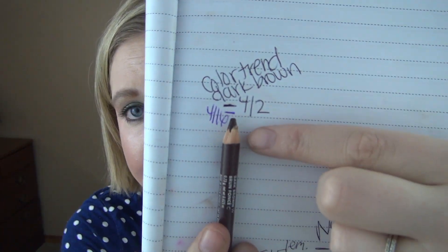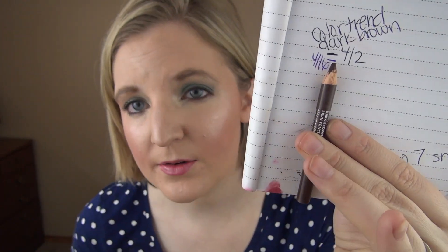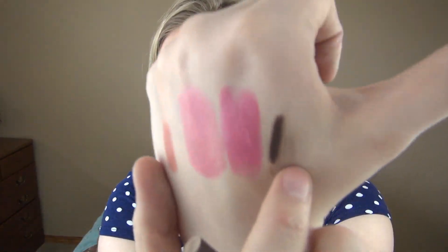The last thing is something I definitely won't finish by end of the month, but I've been enjoying putting eyeliners in the project pan just to see how long they take and to motivate me to use them. This is the Color Trend dark brown eyeliner. As you can see, this is where we were on April 2nd and it's now the 16th — it hasn't really moved. It's a dark brownie-black which has been really nice because it frames my eyes but isn't super harsh.